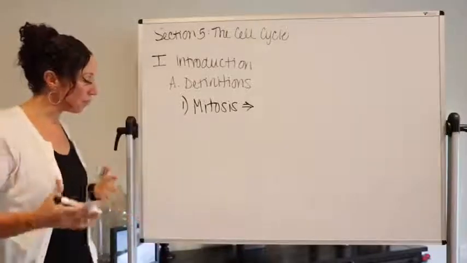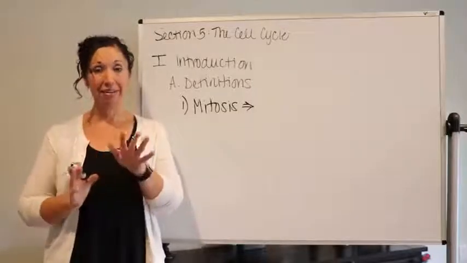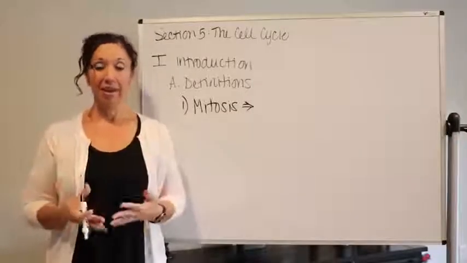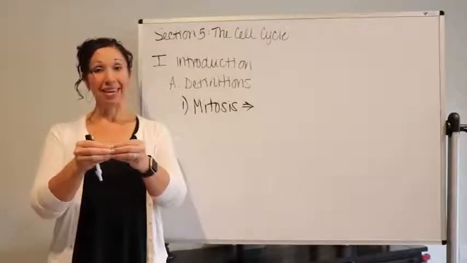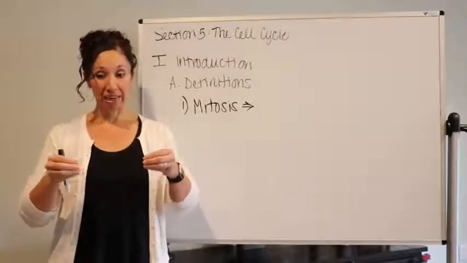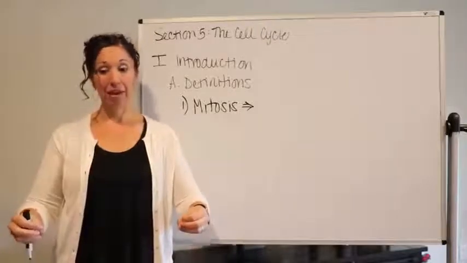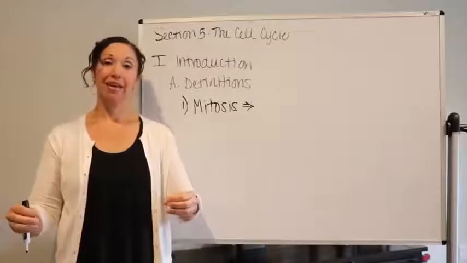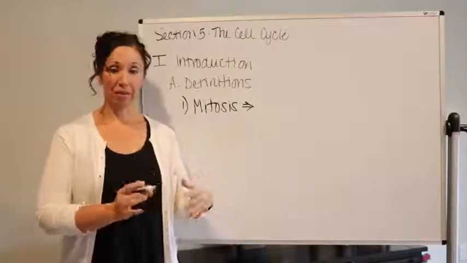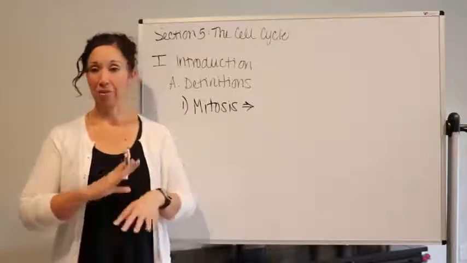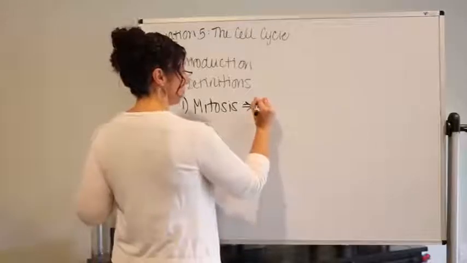So the way we write this is the division of the nucleus of a somatic cell, and a somatic cell is a body cell, and it's specifically the identical distribution of DNA from one parent somatic cell into two identical daughter somatic cells. In the cell biology language, we tend to go on the feminine side. We have daughter things, we have sister things, we have all these things you're going to see popping up later on.